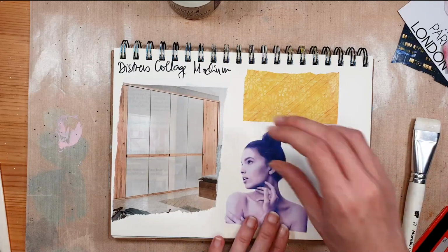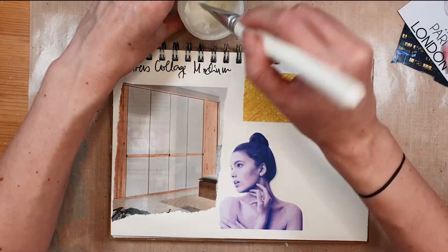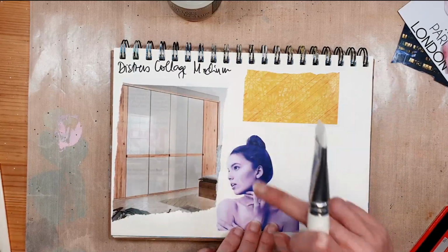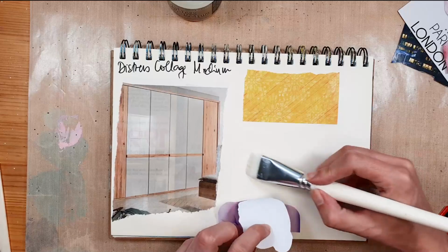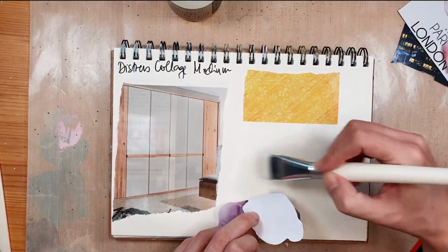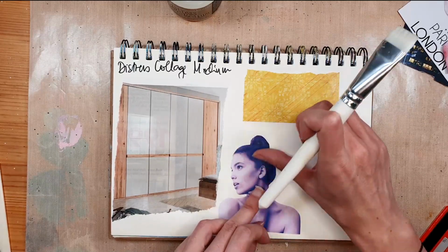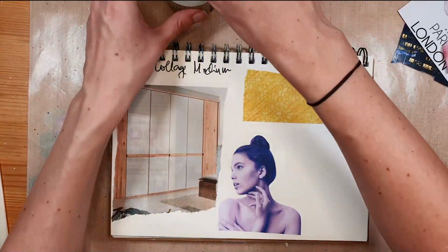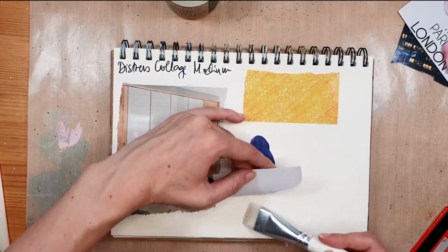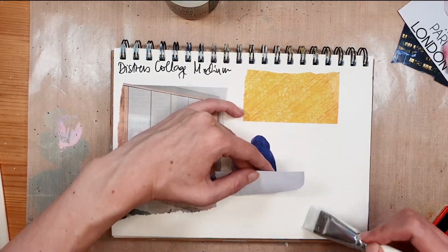Now let's go to this copy paper image. And I do the same. I take the image like this. If it's not square or circle, I just measure approximately and then apply a very, very thin layer of glue. And then I glue this part down, take more glue, and do the other part. I hope you can see. Again, a very, very thin layer.